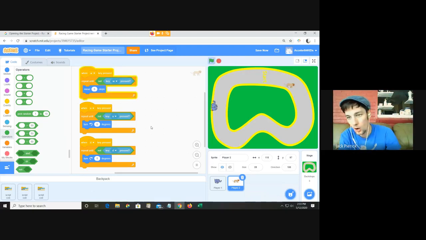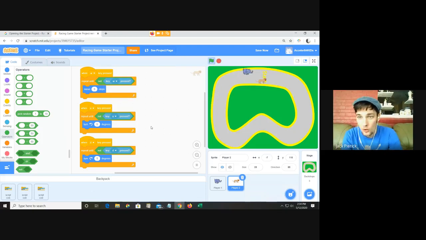W should make our player 2 go forward. D should make our character turn clockwise. And A should make our player 2 turn counterclockwise.